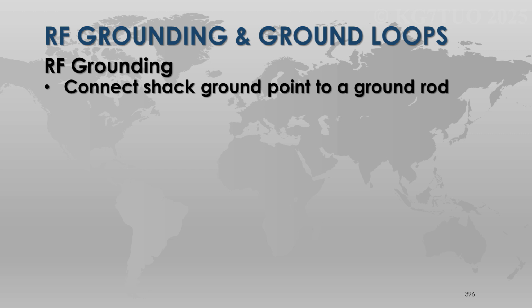Okay, RF ground: connect the shack ground point to a ground rod. Driven how far into the ground? Until you hit the first rock. Cut it off, bend the end over, so it looks like you drove it all the way. 8 feet is the standard.